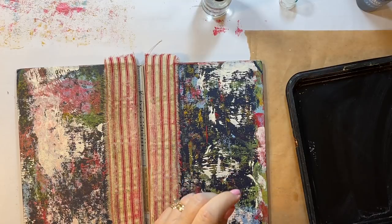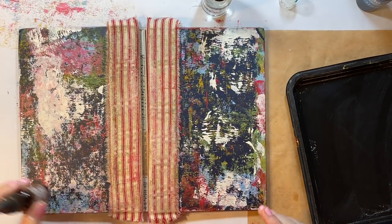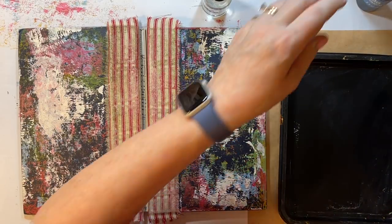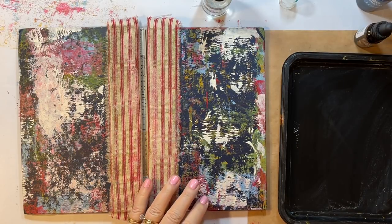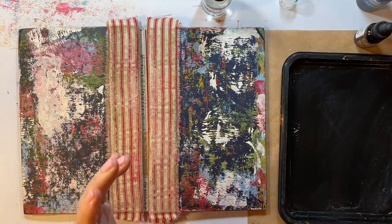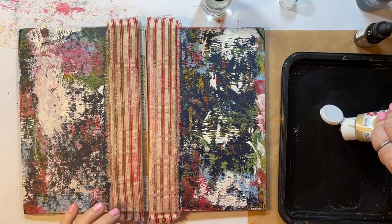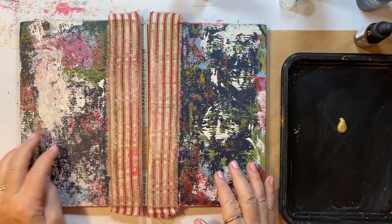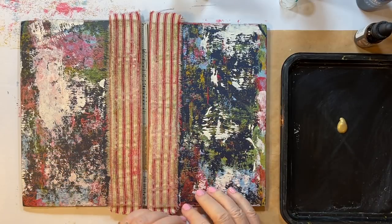So then, another thing I wanted to try, I have no idea, this might just ruin the whole thing, who knows. I'm liking how grungy it is though. Okay, so I kind of want to, I think I want, this is metallic gold. Hopefully it's still good. We'll see. Now I'm just deciding, do I want to roll it or do I want to, you know, flick it on there?